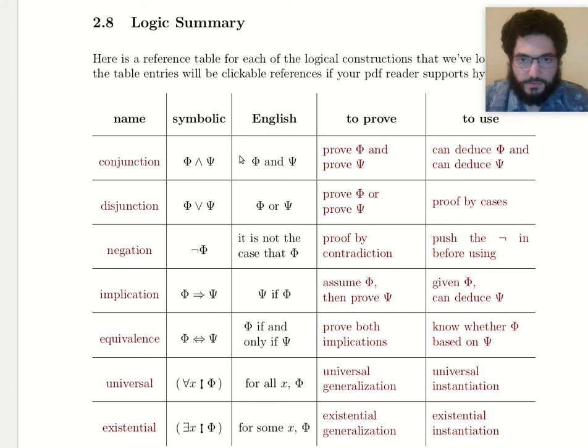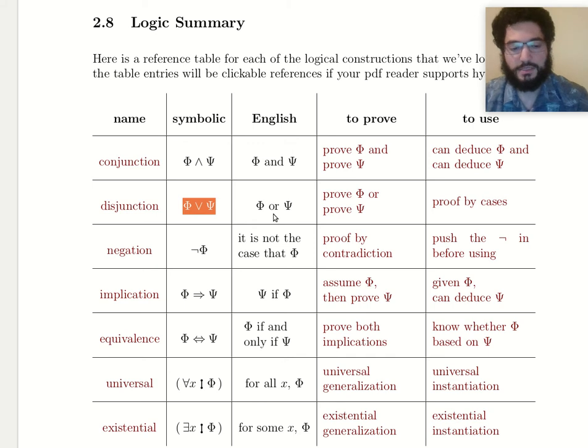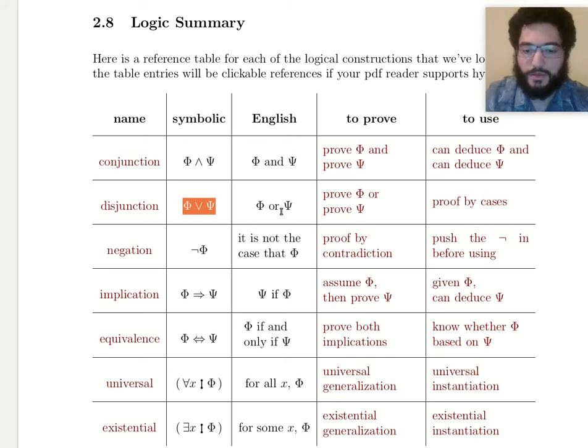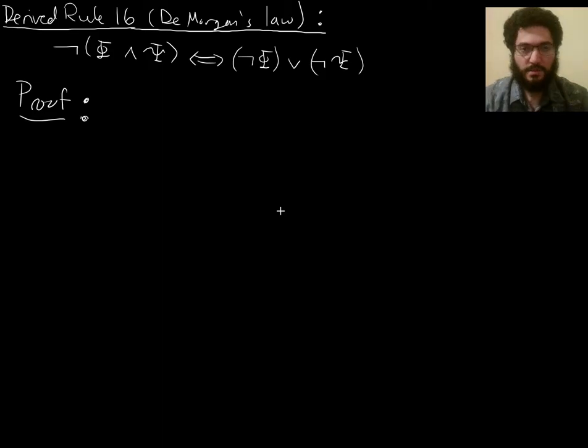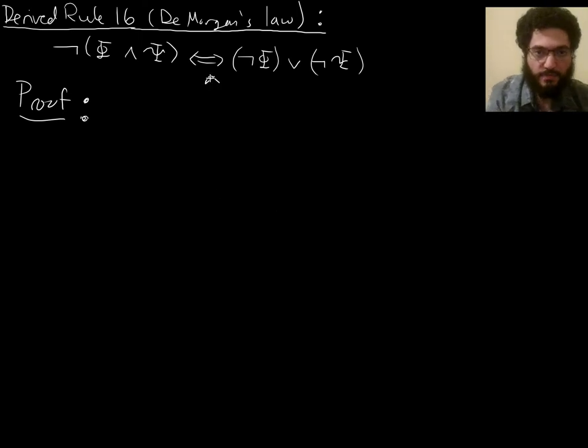here there are some basic rules, like if you have phi and psi, then you can deduce phi and you can deduce psi individually. If you have phi or if you have psi, then you can deduce the disjunction. You can deduce phi or psi. So those are basic rules that we have available. Okay, so what we're working on here is a certain kind of if and only if. So there will be two halves to the proof. So let's start with the first.